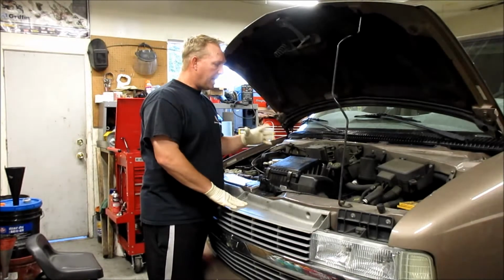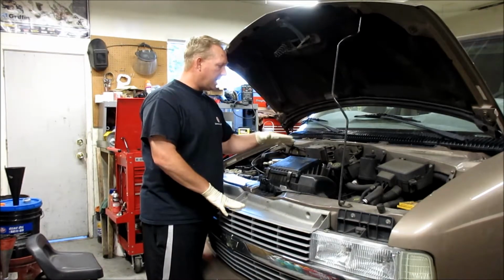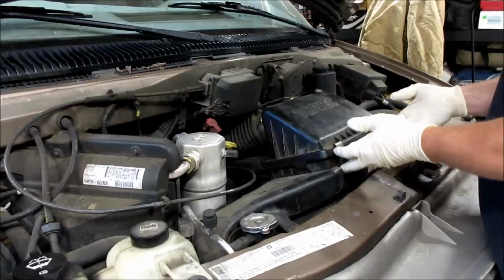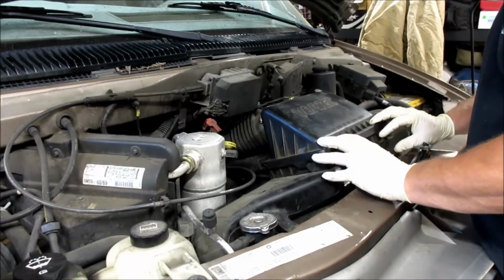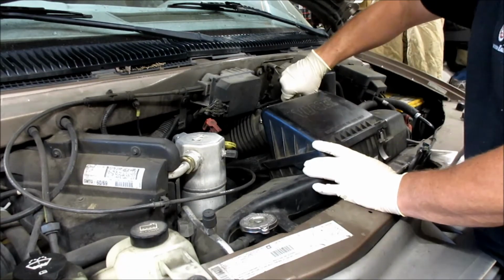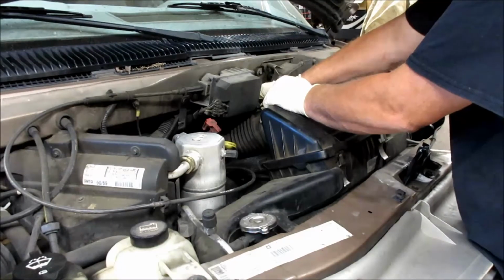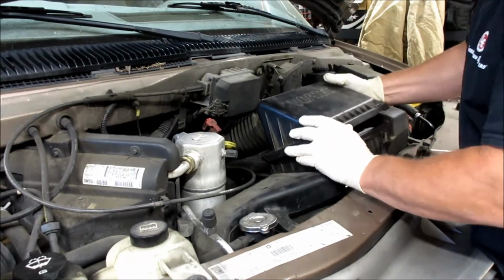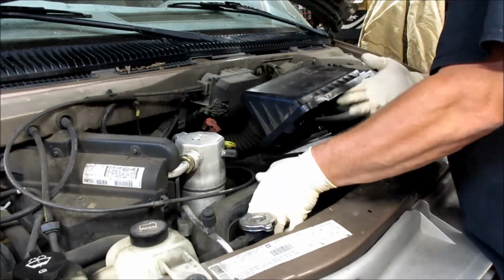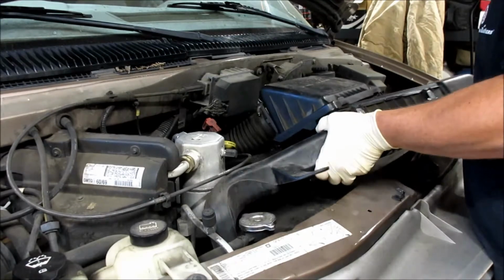So the next step is we got to get this air cleaner assembly off and get down there and take the shroud off. So we're going to go through those steps right now. So got a couple tabs here. You pull those tabs up. There's a couple 8mm and there's a connector for the mass airflow sensor and the intake air temperature sensor. You take those off, pull this back, and then this housing that the air filter's in just pops up. Just pull it right up.